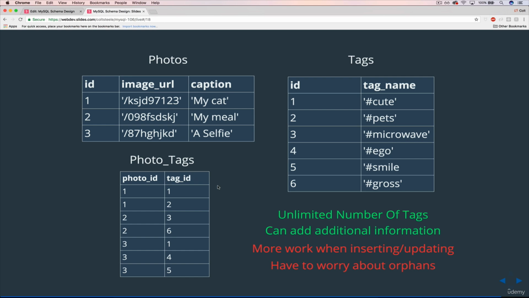The advantage, again, just like the previous one, is there's an unlimited number of tags, and we can also add additional information. So if I wanted to, when a tag is created the first time over here, I could store the first time it was created. And then over here, every time it's subsequently used, I could store the time it was used or something. And so I'm sure there's some interesting data you could garner from that, or the location of where in the world it was used or something like that. The time of the day, I don't know, day of the week, whatever. And we also have less duplication of the tags over here.